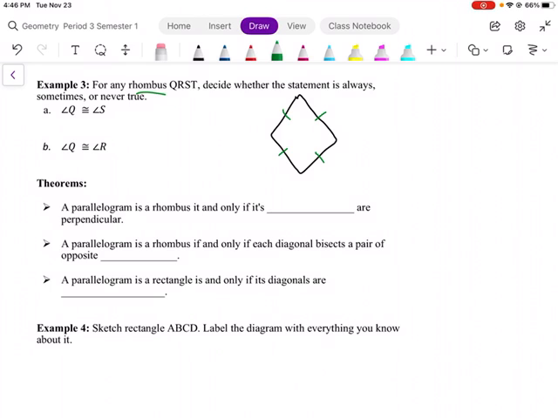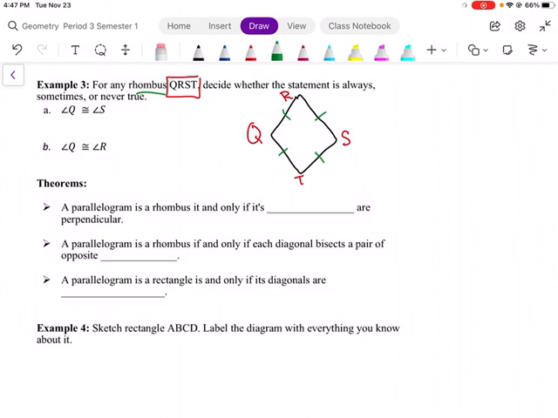When you name a rhombus, it's very similar to how we would name a triangle, except the name has 4 points in it. When you're naming it, you always want to go in order around the shape for the order they're given to you. So we're going to start with Q, R, S, T. So they have to go in the same order as you're moving around the shape as the name they give you.